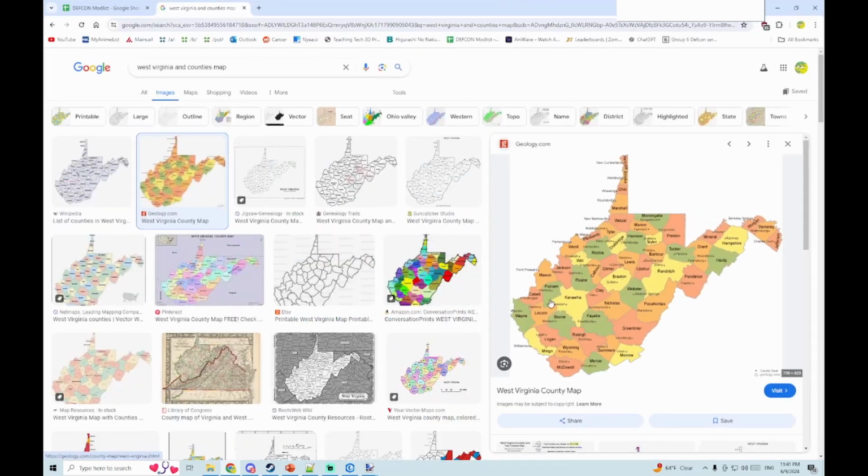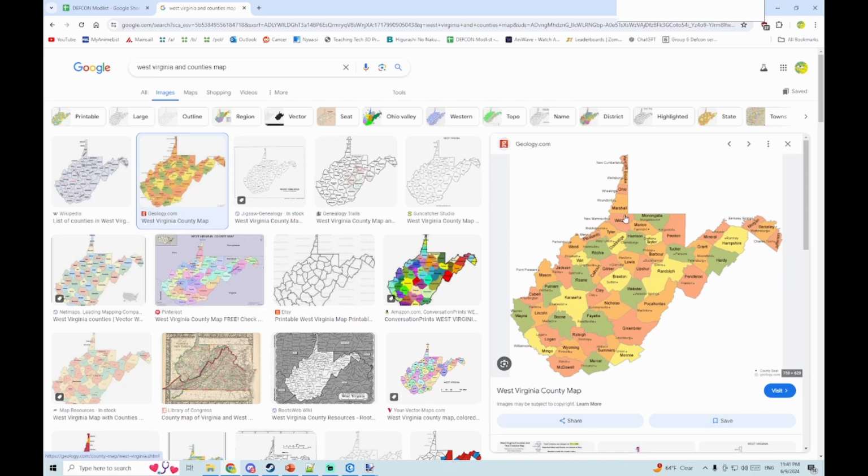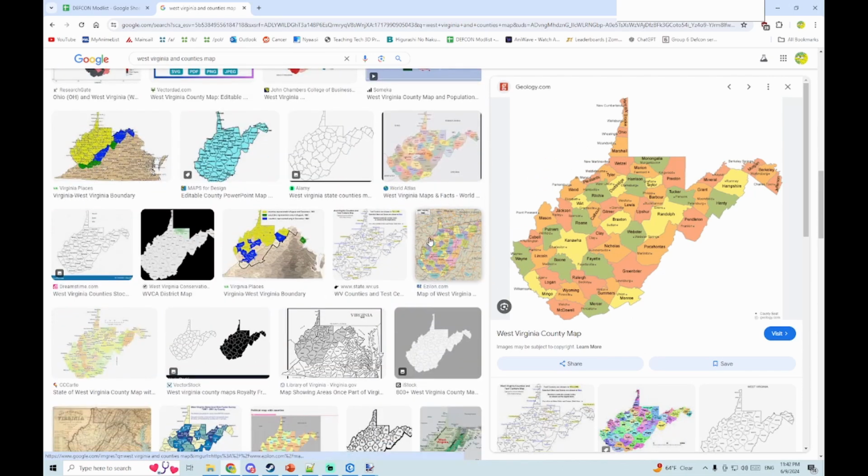Here we have just West Virginia and its counties, and some of these also include cities, so we can make decisions on how we're going to divide based on that.